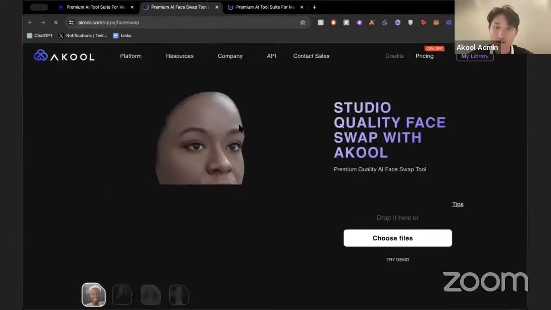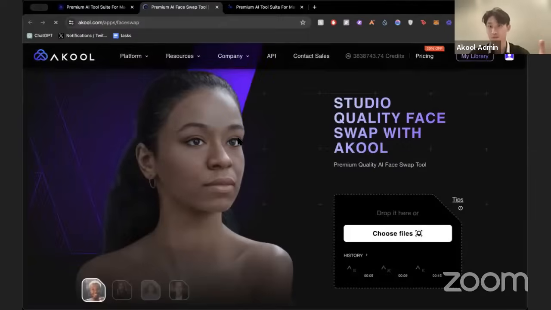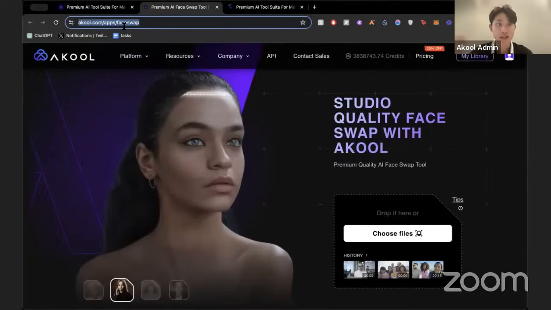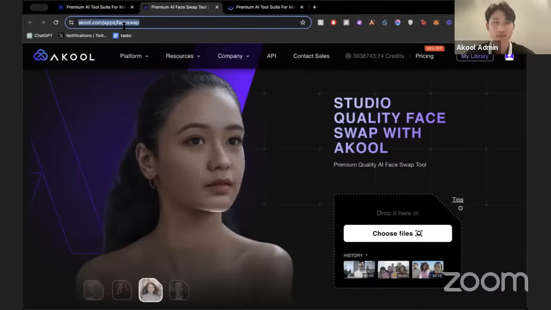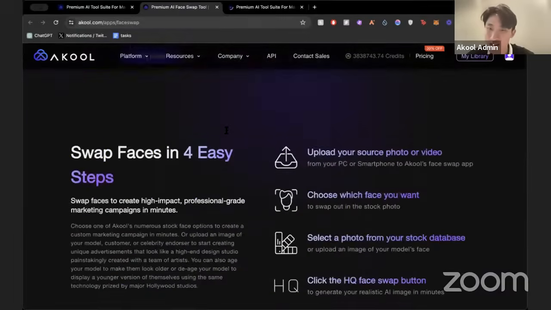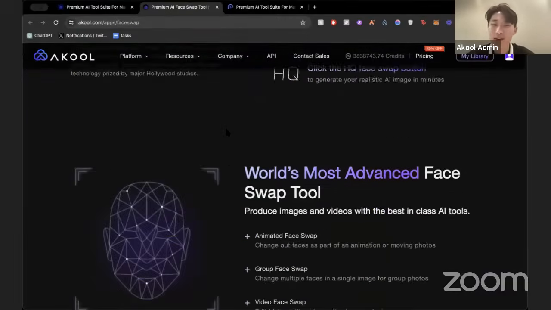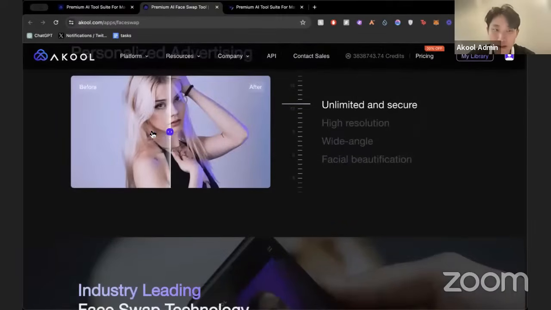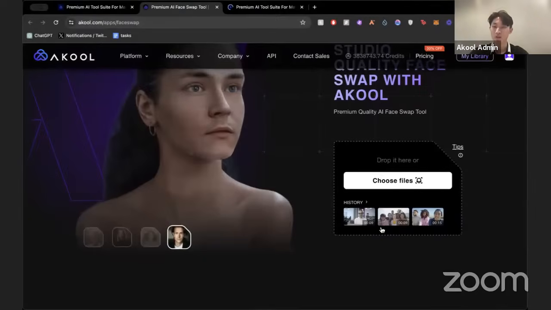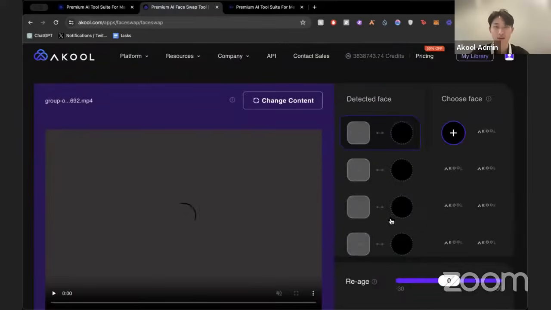And let's go into face swap. So from face swap, if you've never used it before, you can find face swap just like I did, or you can type in, oh, they changed the link. It used to be something else, but here's the face swap link. From here, you can scroll down and read about Akool. You can play around with this example. Go back up, and so I will start off with this one.